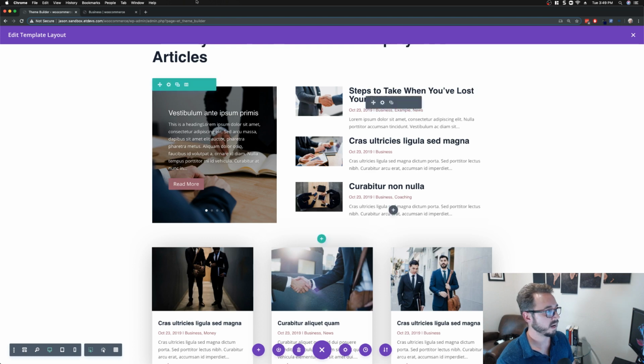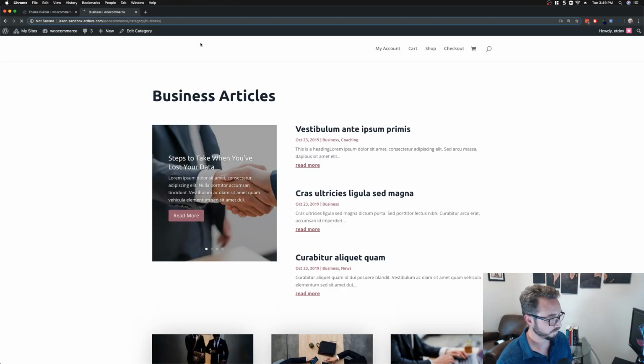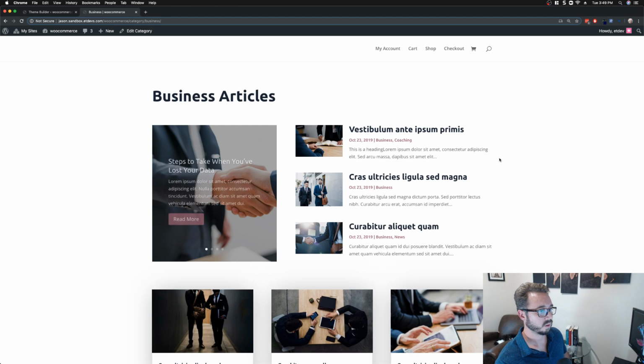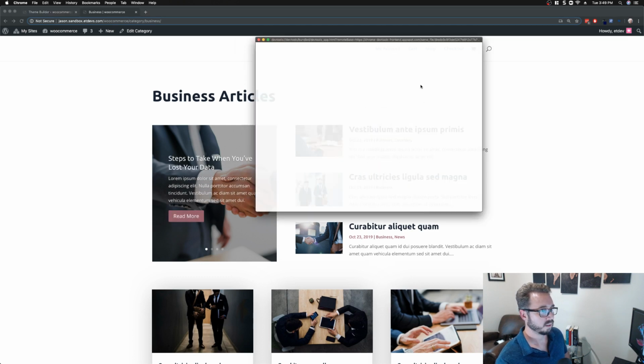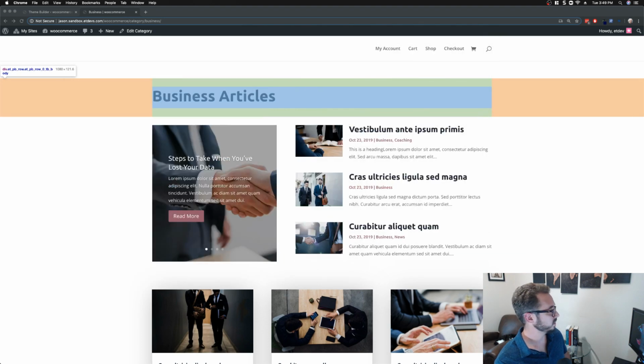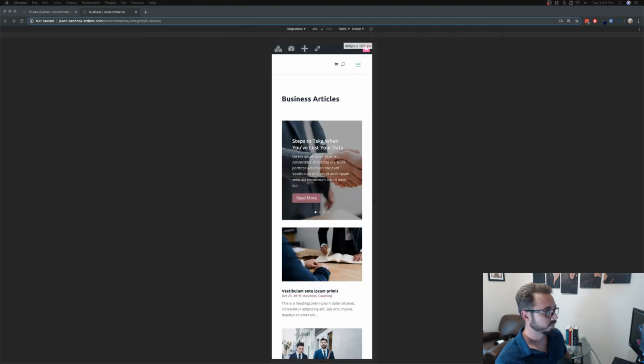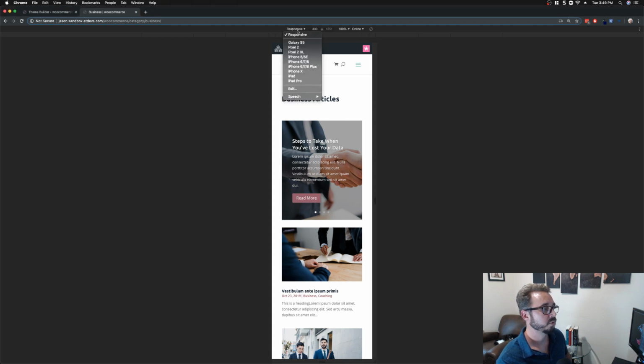Let's go ahead and check out what it looks like on the front end here. Very cool. Let's inspect it here so I can show you what it looks like on mobile. All right, so there's a view for, let's do iPad Pro.